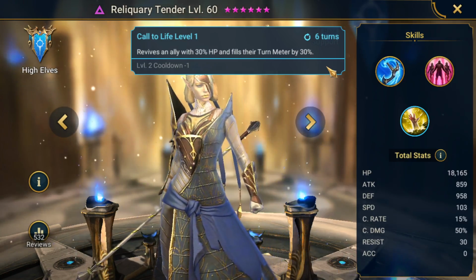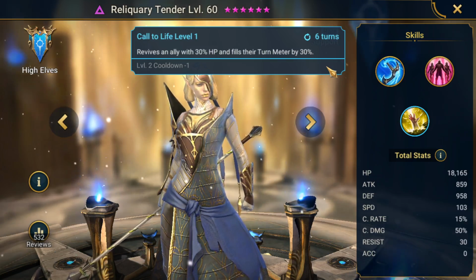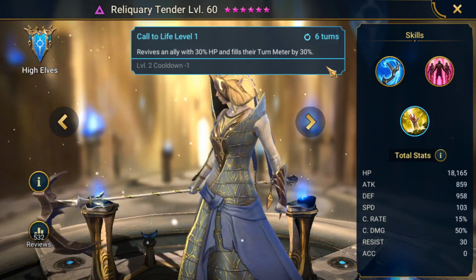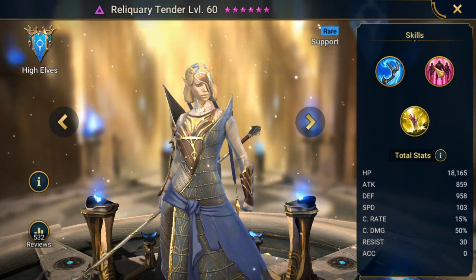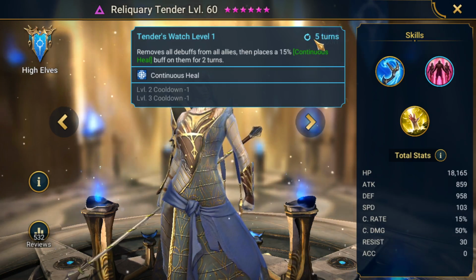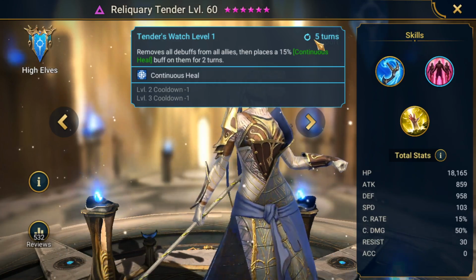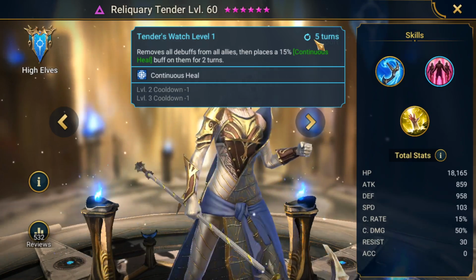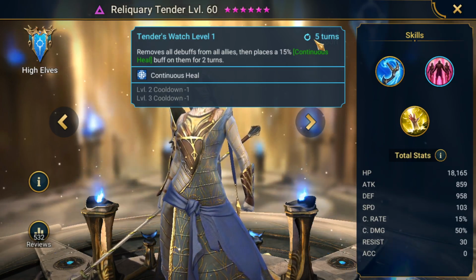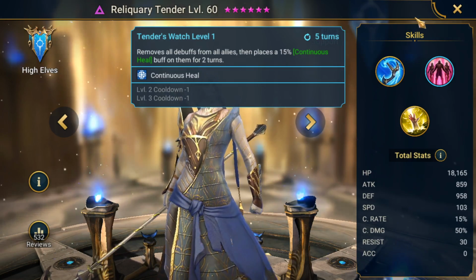So, really with Reliquary Tender, all you want to do is just build up survivability, and you should be good to go. Be able to get all the usefulness from her. Of course, get those rare skill books as well to lower the cooldown, especially on this ability right here. Very, very important. Most of the power, honestly, on Reliquary Tender is going to come from just skill booking her and getting this to a lower cooldown rather than going super crazy on her actual gear herself.